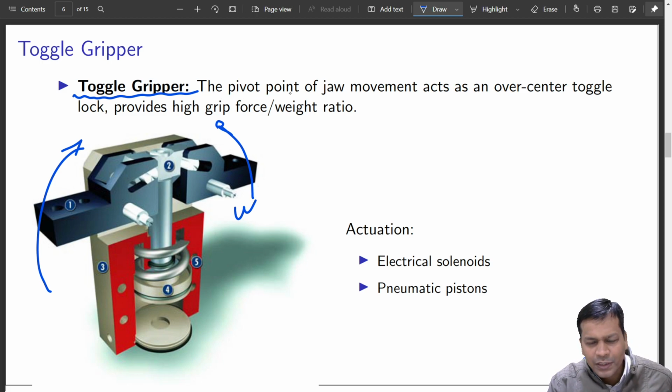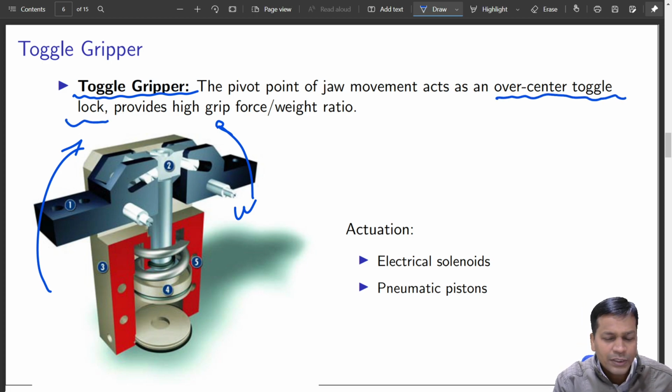The pivot point of jaw movement acts like an over-centered toggle lock. You can imagine if you pull it out, this will further get into these slots. That provides it in a locking way.